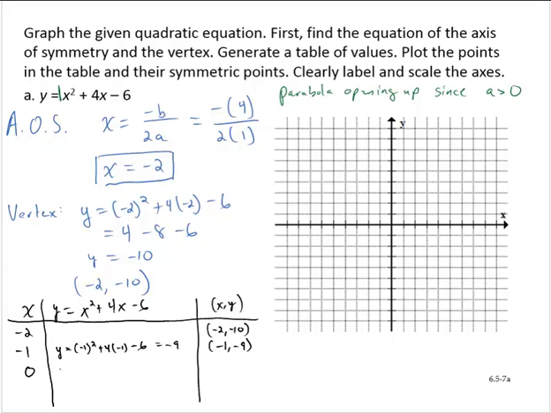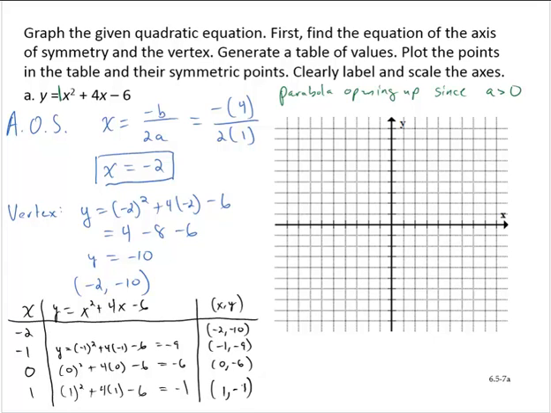Alright, what if we have 0? Then y would be 0 squared plus 4 times 0 minus 6. 0 plus 0 minus 6 is negative 6. And how about we let now x equal 1? And so we'd have 1 squared plus 4 by 1 minus 6. That's 1 plus 4, which is 5. 5 minus 6 is negative 1. So I have some points already. So let's see, this ordered pair is 1, negative 1.